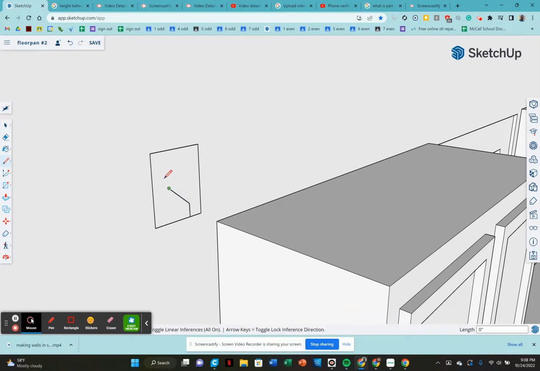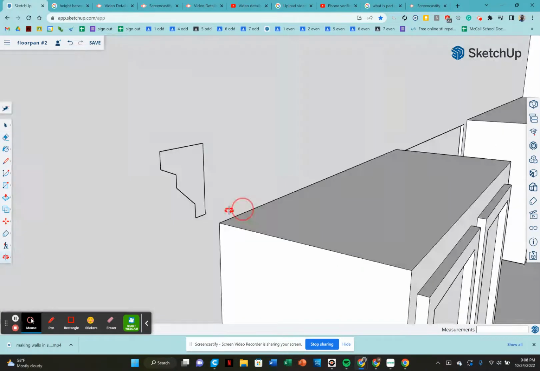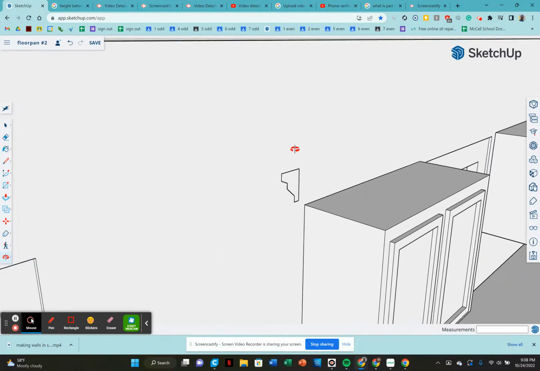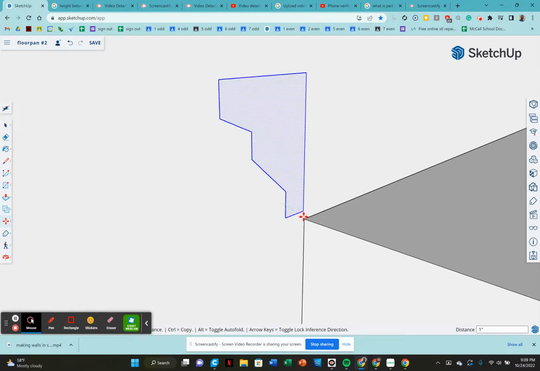And I can draw like a crown profile, something like this. And then erase these lines. So make sure it's flat, flat. And then I'll actually do a different style on the other side just to show you the difference. Spacebar, double click, M, snap this corner to this corner right here.